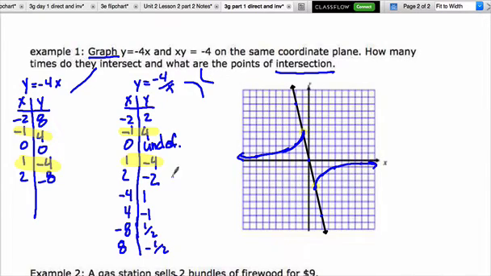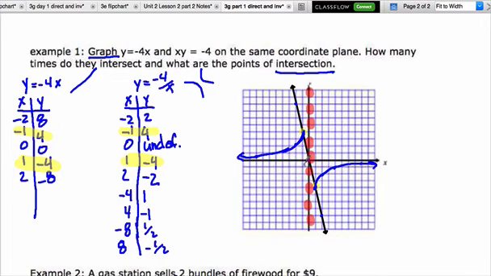So now what's going to happen here? Well, I know that this is undefined. So I know that it's not going to cross over this. Right here, I have this, what's called an asymptote. Right? What that means is it's going to get closer and closer to that without passing over it.